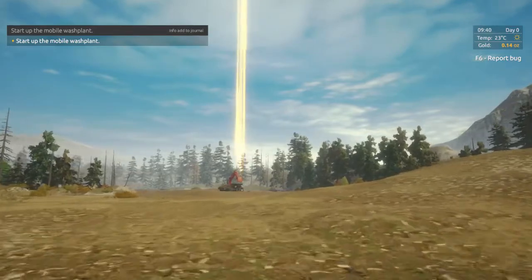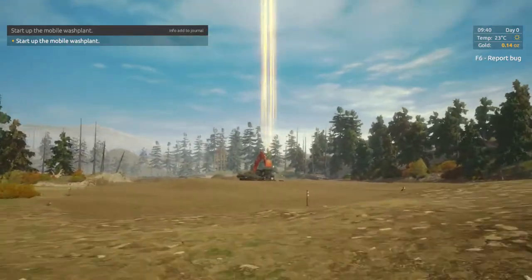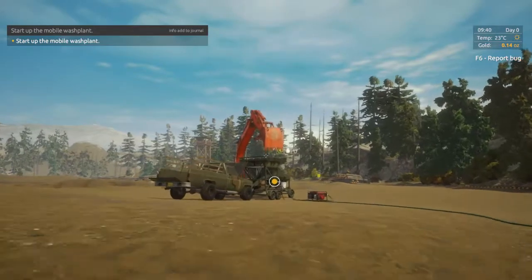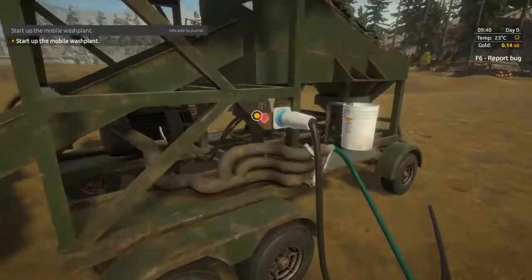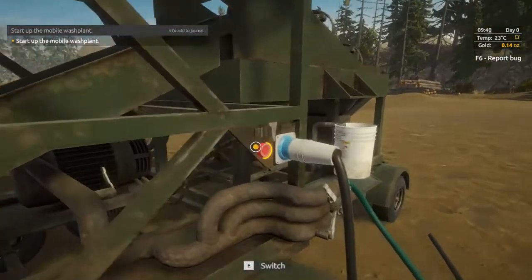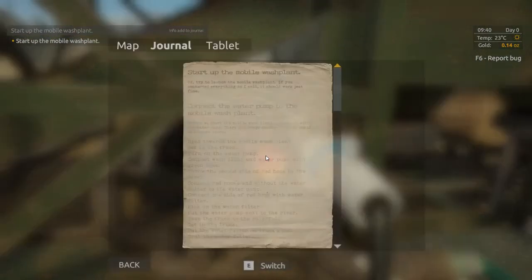I've got 0.14 ounces of gold. Is that good? Doesn't tell me how much it's worth. I'm still on day naught, but I'm sure I had a nighttime spell. I've started the bloody wash plant. Stopped. Right, let's read the journal.